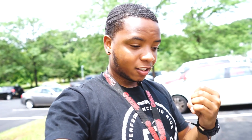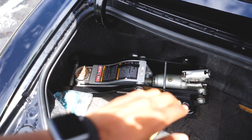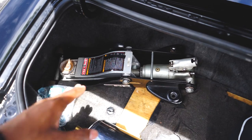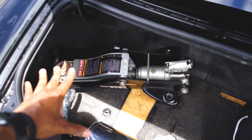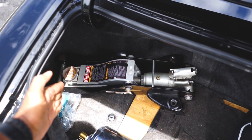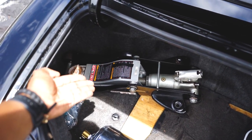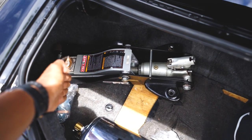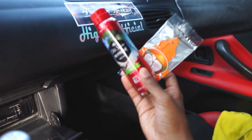Number three — this is one of the most important things every car guy should carry in his car, and if you do not have this in your car, you are losing out. Always carry a car jack. The car jack always helps, it always comes in handy. I don't like to use the stock one where you have to spin it. I carry a low-profile jack — it just sits neatly in my trunk, no problems. I've blown tires and changed them in under two minutes because of this jack.